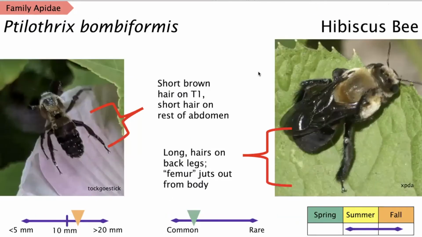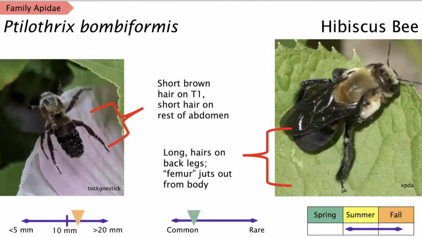Okay, next we have, I will say how to pronounce this first. It's a silent P, like in pterodactyl. This is Ptiloglossa bombiformis. My constant reminder that all bee names are pretty much fake Latin. There's a million ways to say everything, so don't be ashamed if you don't quite know how to pronounce stuff. You can kind of just make it up as you go along, but the silent P will help you with this one. You also see people just call it PT bomb. This is the hibiscus bee.